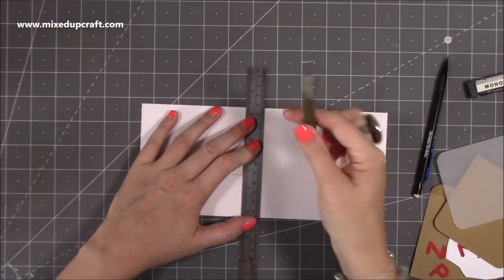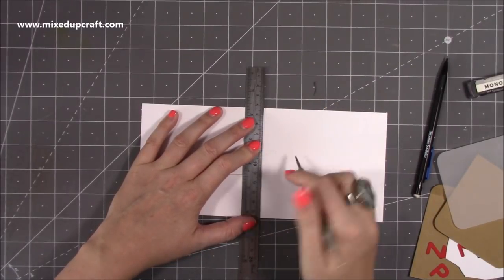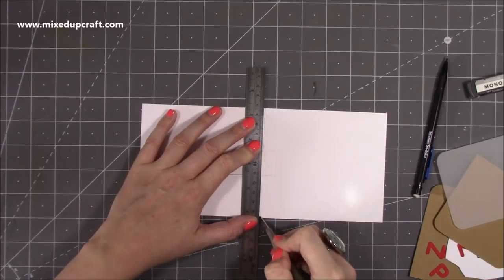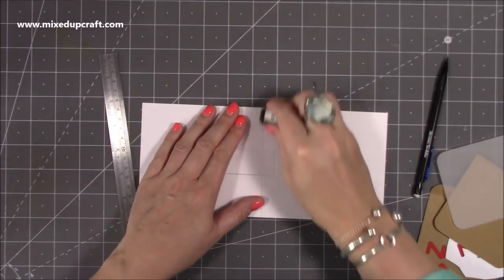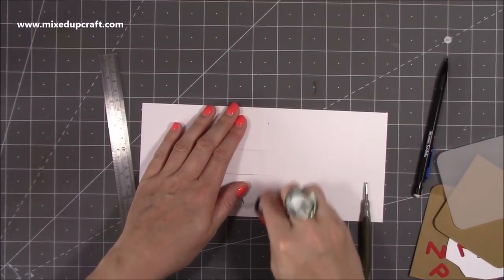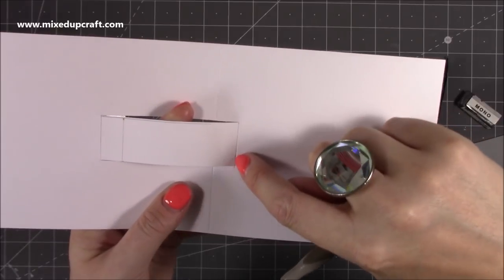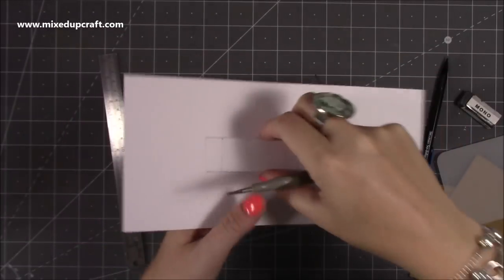So I'm just going to score, and this is your centre score line. Again, make sure it is in the centre. Pop it on your scoreboard if you'd rather, but I'm just going to do it this way while I've got all this out. Don't worry if you touch it a little bit, that's really not going to make a difference, but you certainly don't want to score into it. And then just remove them. Okay. And then you want to score your last one. So you've scored here, here, and here. Now we just want to score these two here.